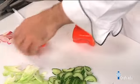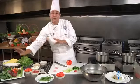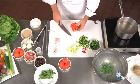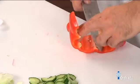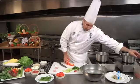So I'm going to cut off the stem and the blossom end, or the top and the bottom. I'll put these guys back over here because I can still use those for something else. Then I'm going to cut this, let's go right about there, and just open it up. And there's my seed pod. So I'm just going to cut that loose, cut that loose, cut that loose, cut that loose, all right? And just remove that seed pod. Now that's garbage. I don't want that, obviously.